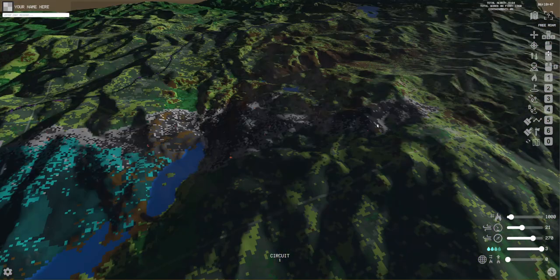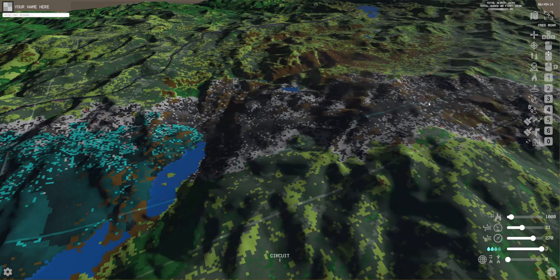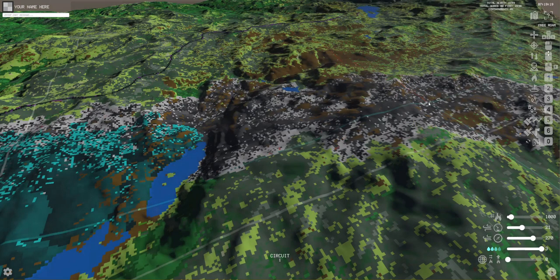Okay, the map is just refreshing itself here. Okay, you know what, let's add one more hour just for fun, just to get a little bit more daylight.